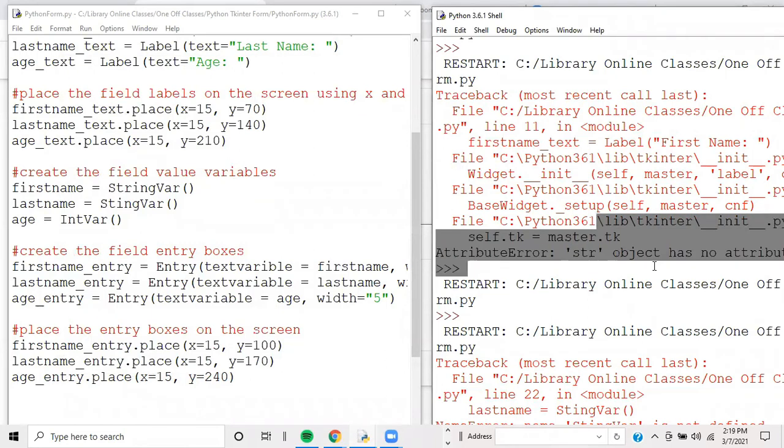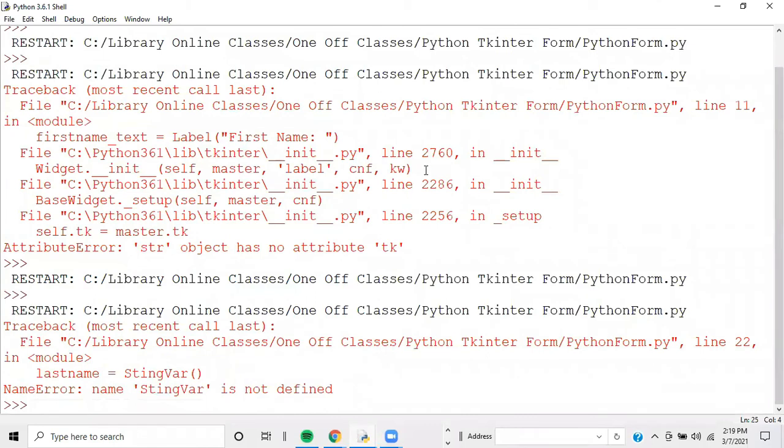The Python shell, once you run a program, will tell you what the error is at the bottom. Name string var is not defined, for last name.